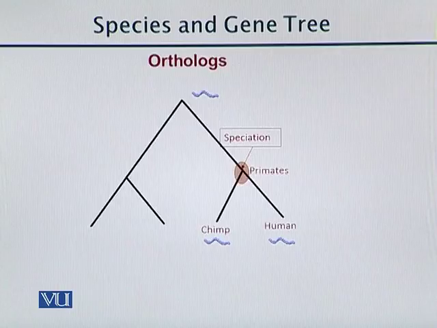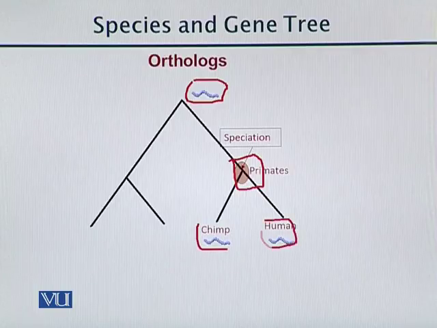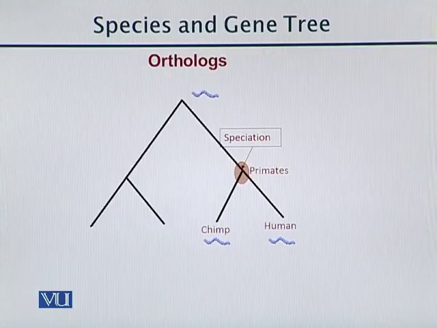In orthologs, we have a common parent as shown in this diagram, this one, and then we have a speciation event which is occurring here, and we name this primates. Primates basically is a common ancestor for chimpanzee and human, and here we have shown these two things. And if I move on, after orthologs, we have another thing. This is called paralogs basically.